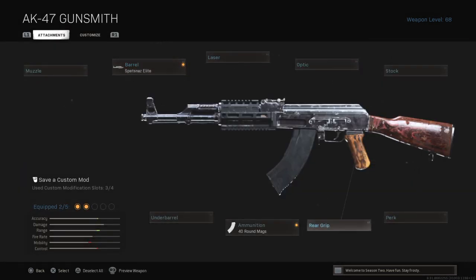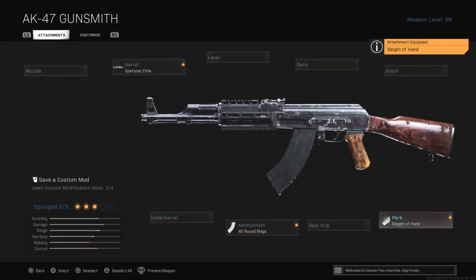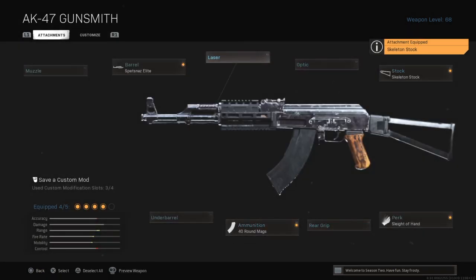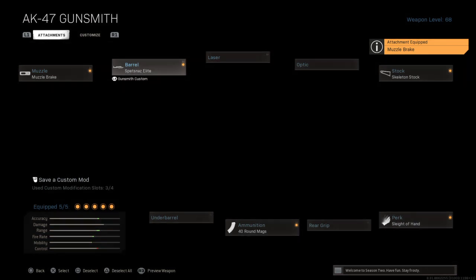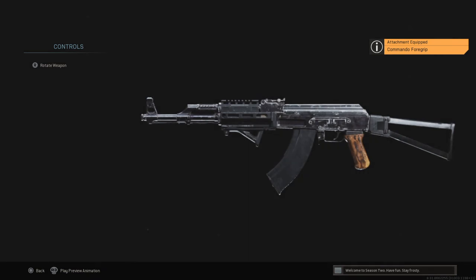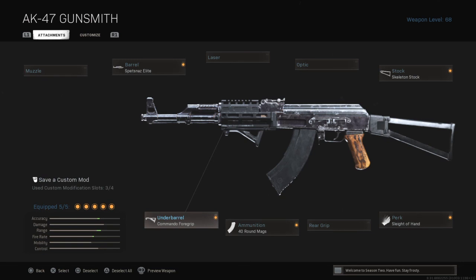This is kind of my personal build if I'll be using this gun. Sleight of Hand so I can get ammunition in faster, and the skeleton stock. Kind of making it more of like a black kind of finish looking thing here. Probably for the bottom one, I would run the muzzle brake to help out with that recoil stabilization, or you can actually put on the Commando foregrip, which gives it that recoil stabilization. This is kind of the build I would run in game, so it makes it to where it's pretty light, but it also gives you a pretty good amount of ammunition and range to it. So that's my personal build.